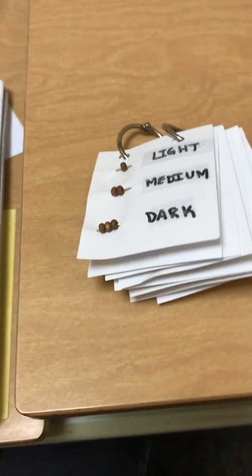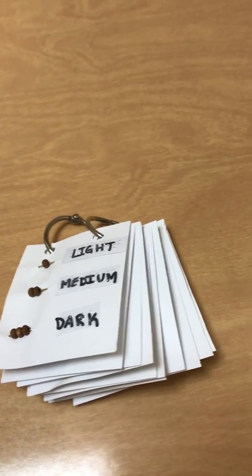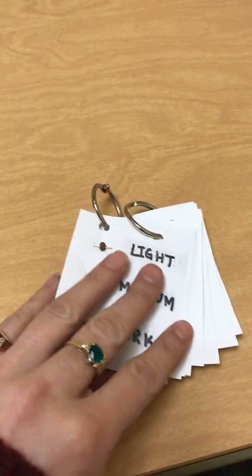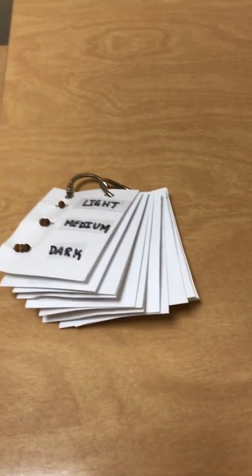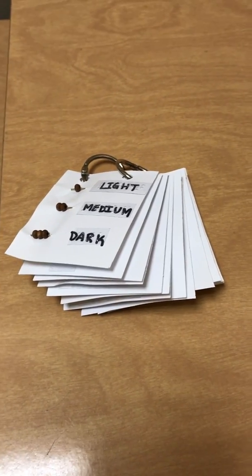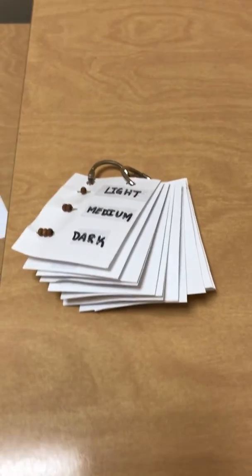Okay, so this is my video of clothing identification adaptation. So I did a safety pin adaptation on index cards. They're regular 3x5 index cards, but I cut them in half, so it's 3 by 2.5 inch index cards, and they are bound together by the silver rings that clip together, and they hold index cards so they don't go and get lost.